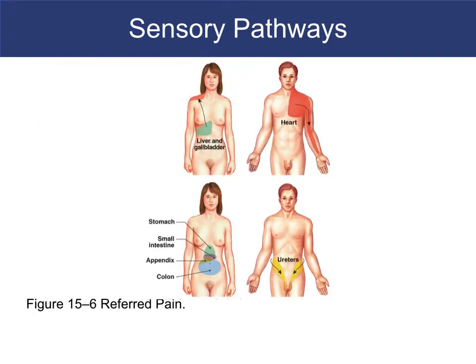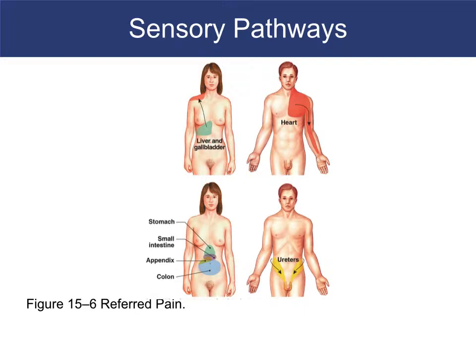Here's several examples of referred pain. Gallbladder pain is really classic. I remember any time a lady came into my office and I would say, well, ma'am, where's the pain? And she says, well, it's right back here. It was her gallbladder every time. That's just where the gallbladder hurts. And of course, gallbladder disease is a disease more of women than men, although it occurs in men as well. It can occur up to the shoulder, as illustrated in this picture, but I think much more frequently it goes straight through into the back, even more so than that picture.